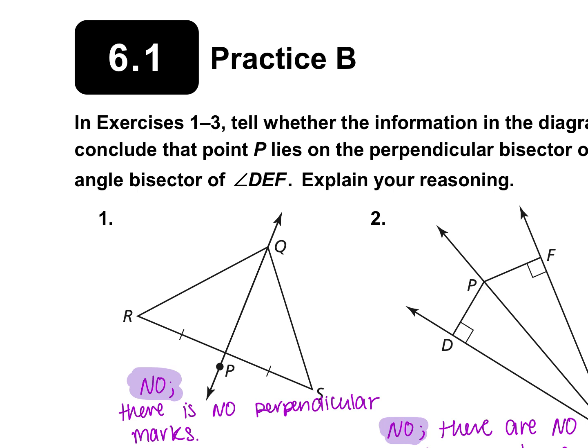All right, this is the last review for chapter 6. You guys have your test tomorrow. Let me just quickly go over what's going to be on your test. Your test is going to be 20 questions. Out of those 20 questions, 10 of them are multiple choice. And out of those 10 multiple choice questions, you're going to have 5 that are sometimes, always, never.